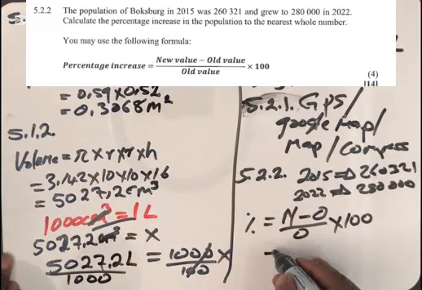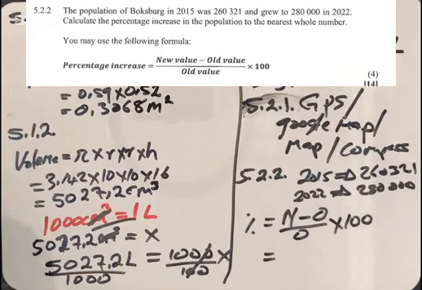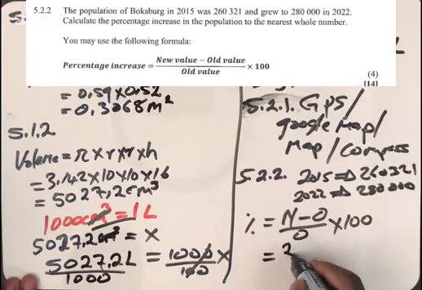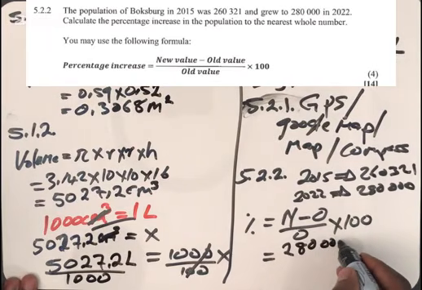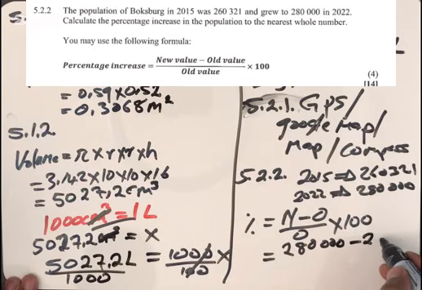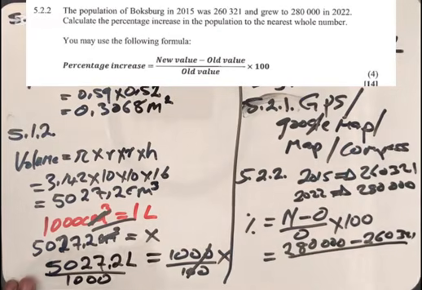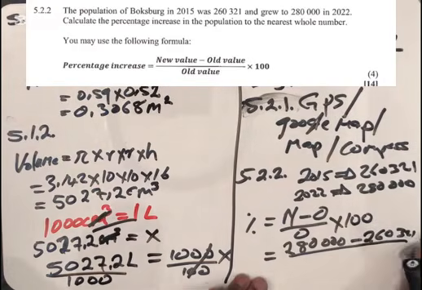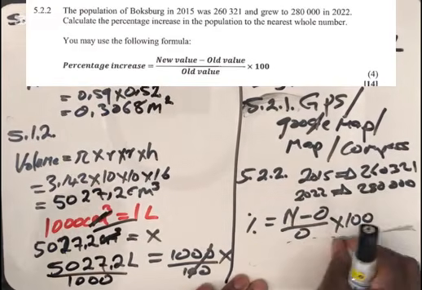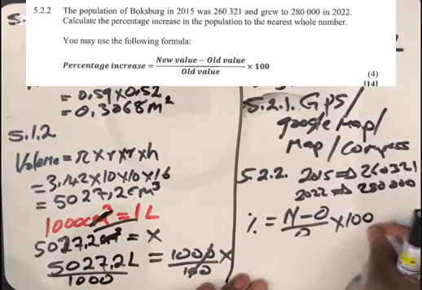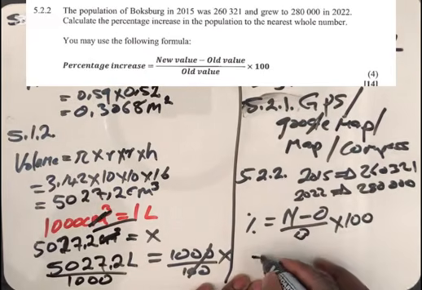This question is a repeating question because even in paper 1, they requested you to calculate percentage using this equation. The new number is 2022, obviously. It's the current year. The old number, 2015, which was 260,321. Over what? Let me erase here to get a space because we need to multiply this by 100. Because if I don't show it here, it may frustrate other learners.